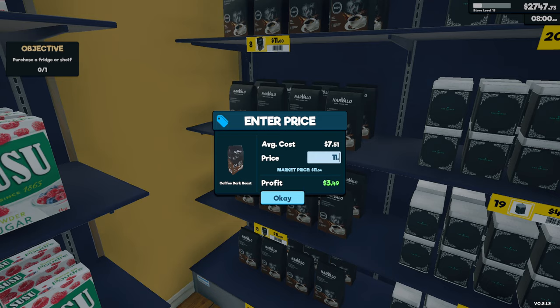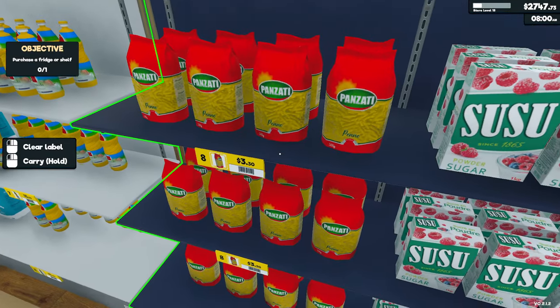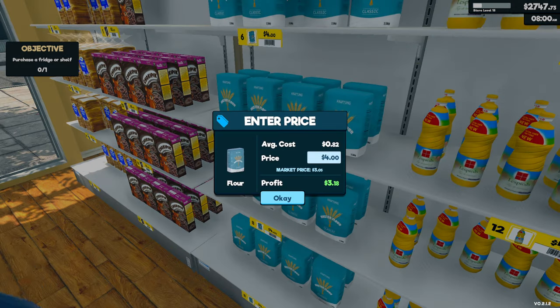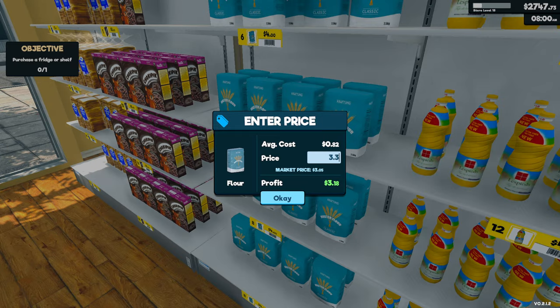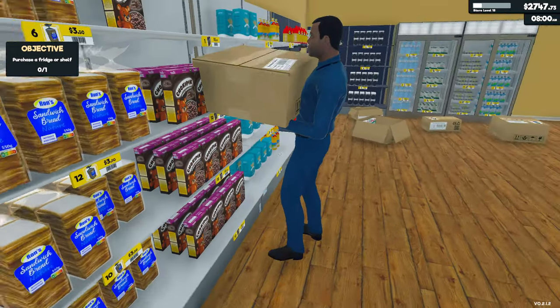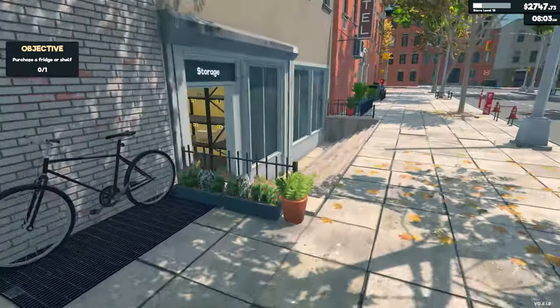This can be 1180. 5 is good. That's fine. Oof. That's a big drop right there. 470. That's also too big. 3.3. 8 is fine. 350 is fine. Okay. And we're open.